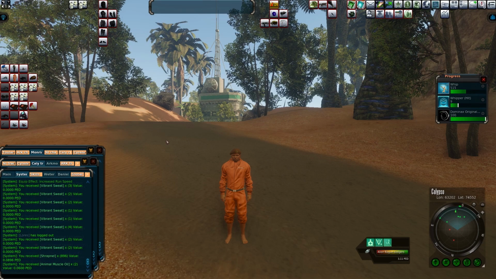And in today's video we're going to take a look at two things. The first thing we're going to look at is how does agility affect your movement speed? And the second thing is my favorite swanting spots on Calypso and the reason why I swant the mobs I do. So stick with me.